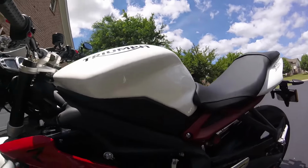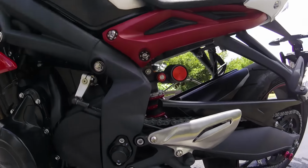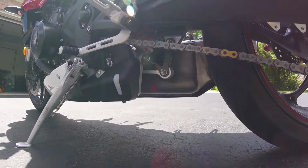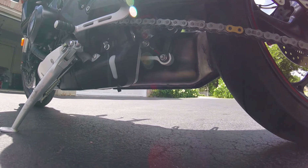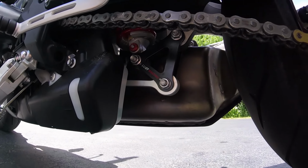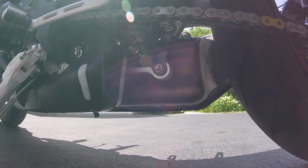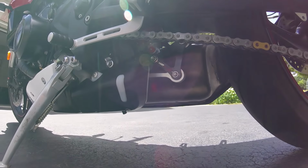Alright, so moving on from there, really nothing on this side, except I just want to show you what I did here. I am 5'1" with a 28-inch inseam, so I went ahead and got these lower links put in, the Less Racing. I think most people use this if they were to lower the Street Triple or the Daytona. This lowering link works on the Street Triple and the Daytona, if you guys can see that. It lowers it by 35 millimeters, which is 1.4 inches, and that gives me a lot of room. I can put 1 foot down comfortably. I can't put 2 feet down, but that's okay. That's just the nature of riding a sport bike.